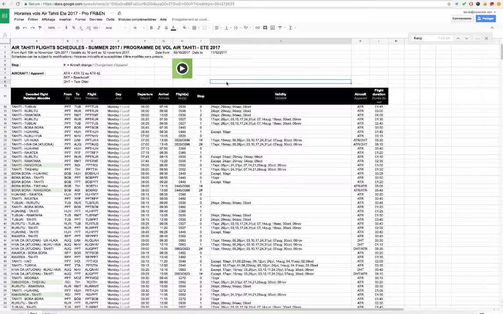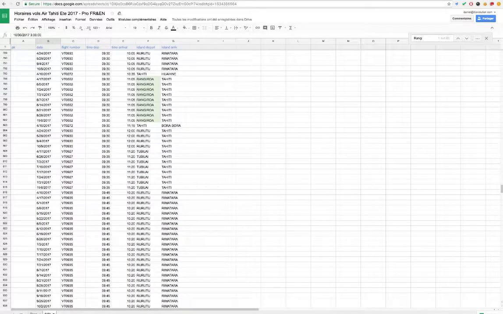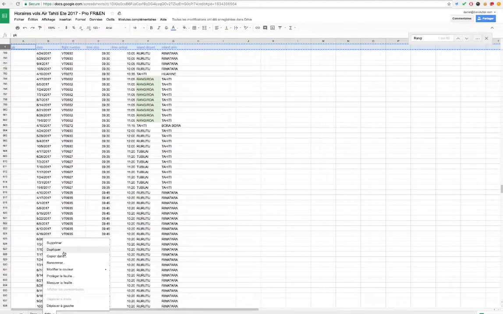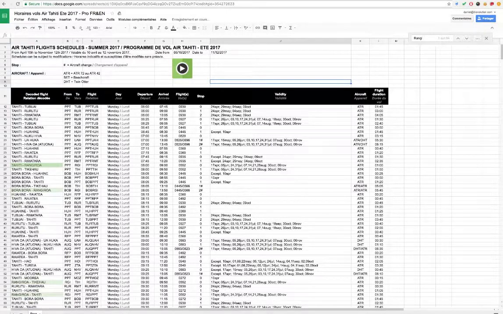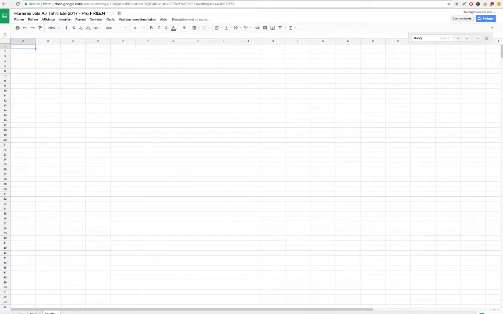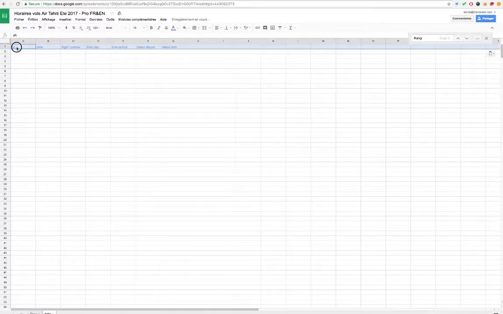Once that's done, you'll see down here you just need to add another tab. So let's go ahead and do that. I'm just going to copy this over. So let's pretend that this was not a sheet. All you have to do now is, once you've added the script, you've added the dates, then you need to go ahead and add a sheet called data. Once data is entered, just add a simple header.